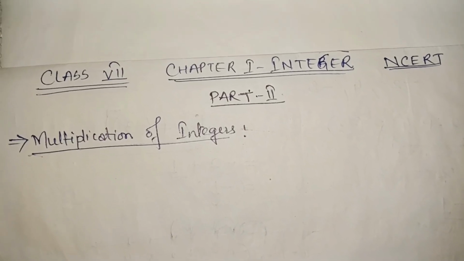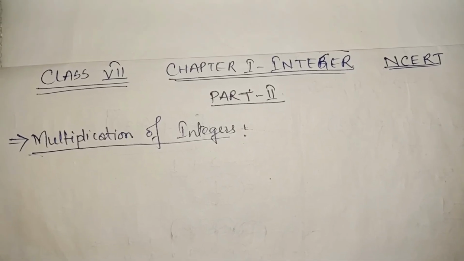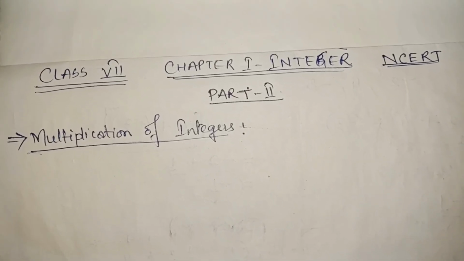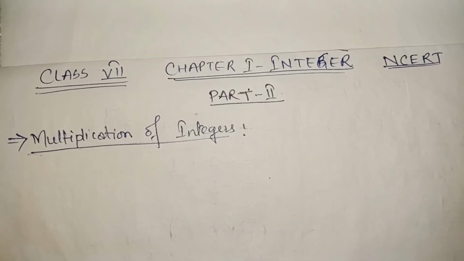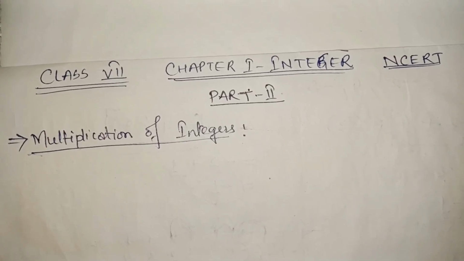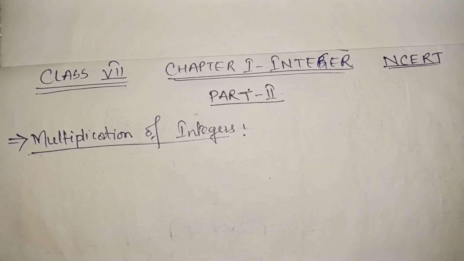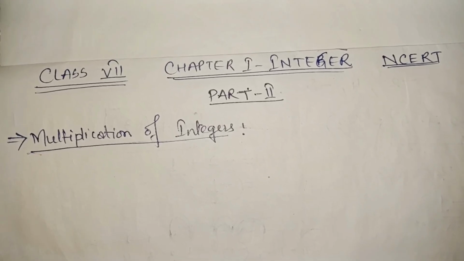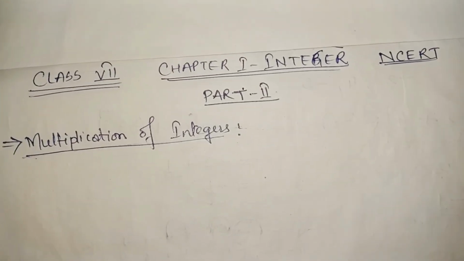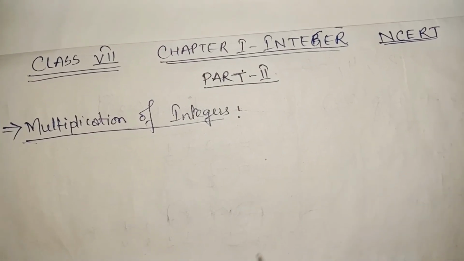See, in the last video we have already discussed the properties of addition and subtraction of the integers and its various properties. In this video we will learn about multiplication of integers and its properties. So let's get started. Before starting multiplication of integers, can you tell me what multiplication actually is?